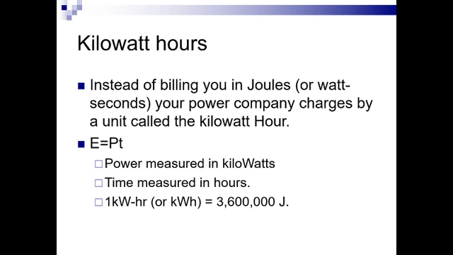But joules are such a small unit, so you could also call those watt seconds. The power company does what are called kilowatt hours. So it's just the idea that energy is power times time. You put power in kilowatts, and then you put the time in hours, and that gives you 1 kilowatt hour, which is 3.6 million joules. And so your power company then says, all right, each kilowatt hour is 10 cents or 20 cents or 50 cents or however much it's going to be at that given amount of time, and that tells you how expensive your bill is going to be.